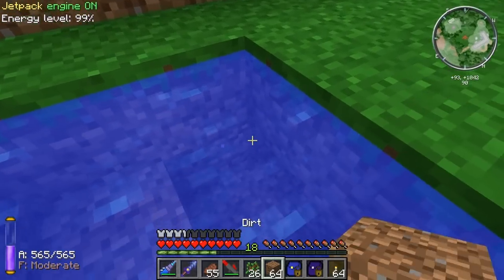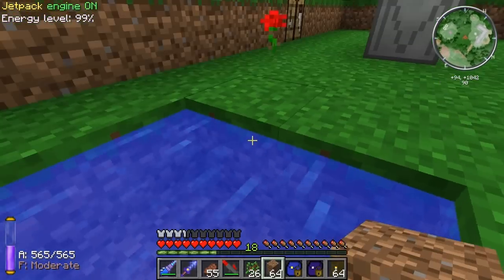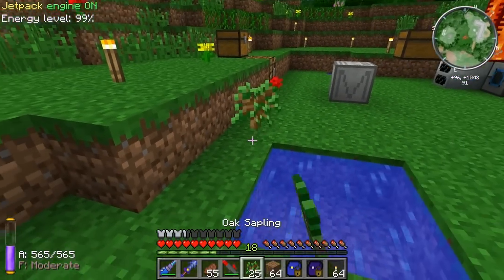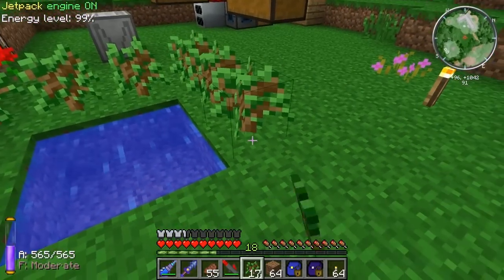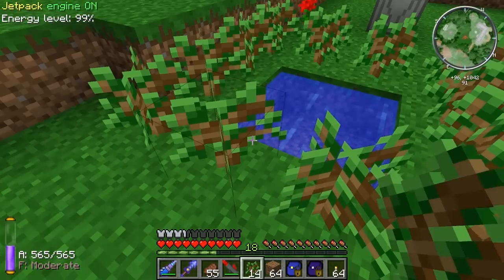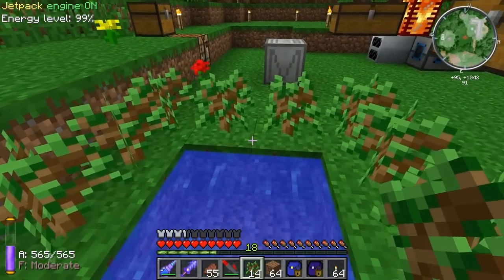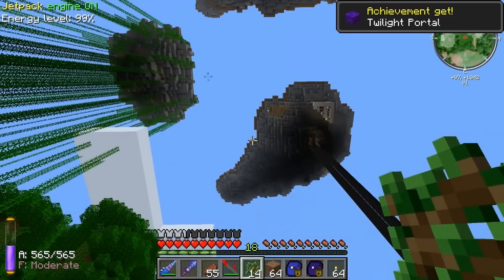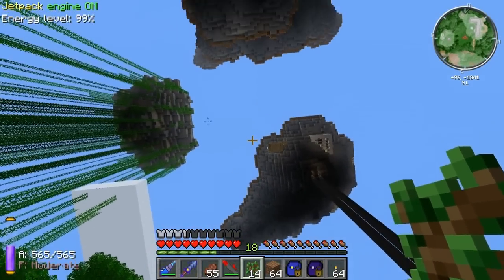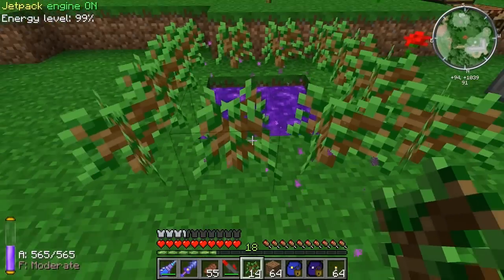Having trouble with clicking things. Okay, here we go. I think you can use saplings. This is the first Twilight portal I've ever made. Hopefully it works. Throw the diamond in. Whew. Now if that struck an island above, I would have been mad.